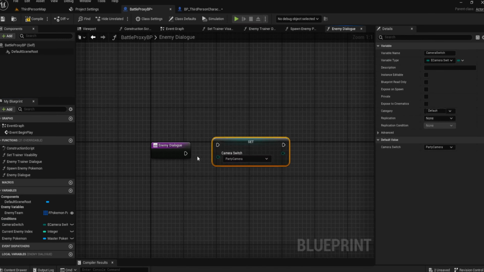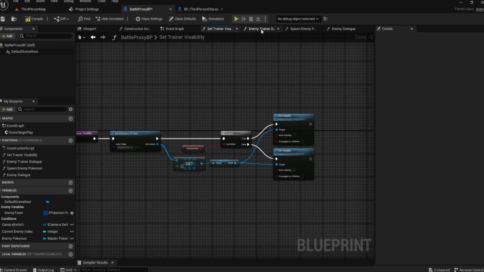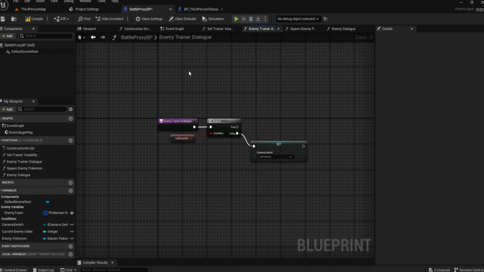So, this is where it would come up saying... so, this is where my thought process is. I haven't obviously done the dialogue yet. So we can actually go back into the enemy dialogue, get rid of that. So if it's an enemy dialogue, we've already set the enemy to visible.